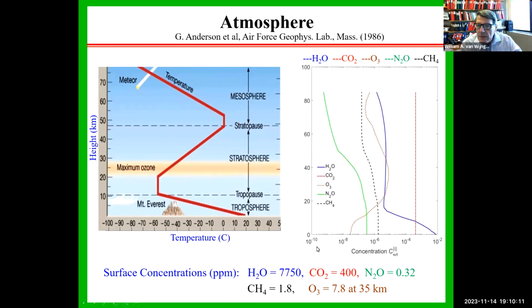In our calculations, we need to know the concentration dependence of these greenhouse gases with altitude. That's shown on the right panel. So notice that water vapor's concentration decreases very sharply with altitude. When things get colder, water basically freezes out. CO2, on the other hand, remains constant. Now, what does this mean exactly?